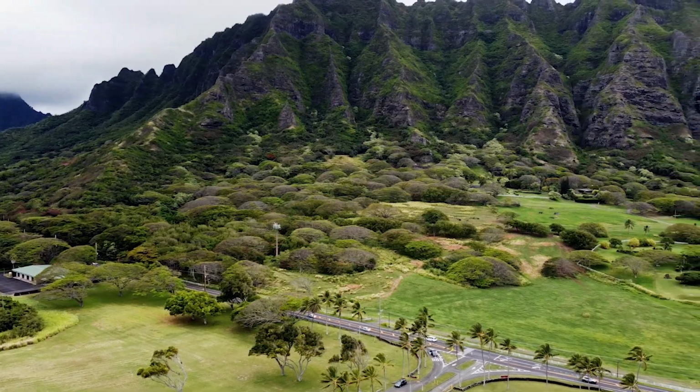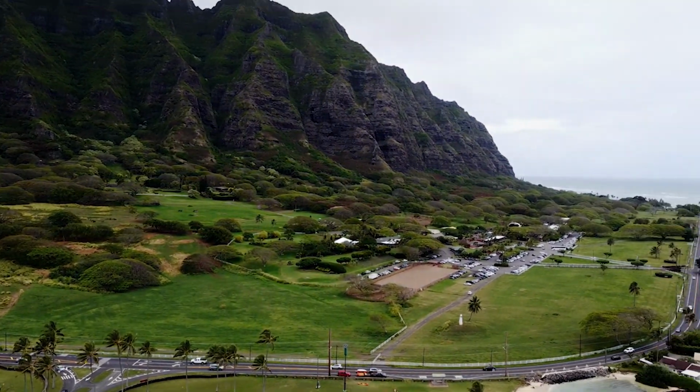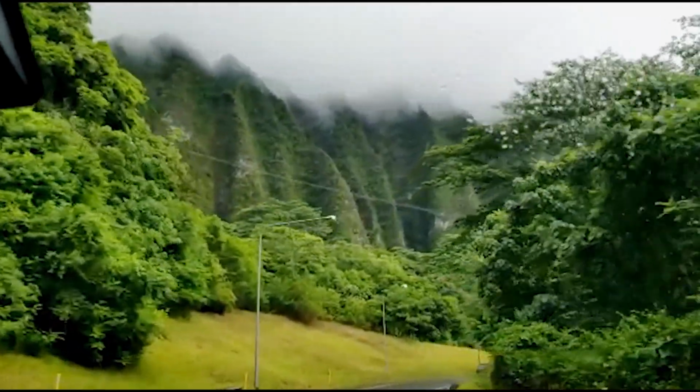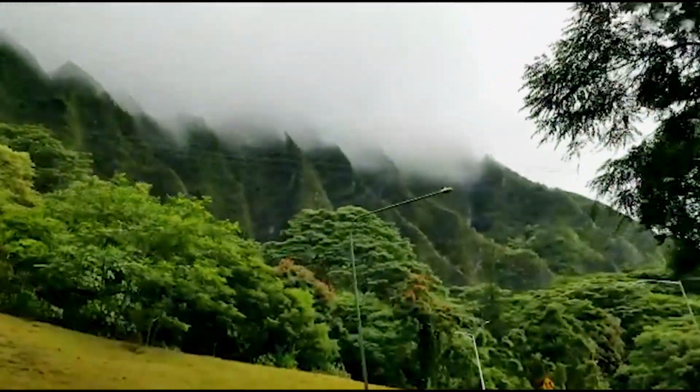When we sat down together and had a discussion about all the things that we wanted to do or see during our two-week visit to Oahu, team member Jordan said only one thing: Kualoa Ranch UTVs. He didn't have a list of things or places, just the one. So naturally, we had to investigate this tour.